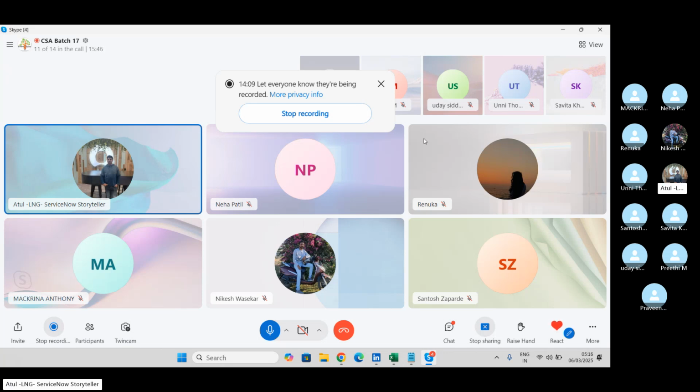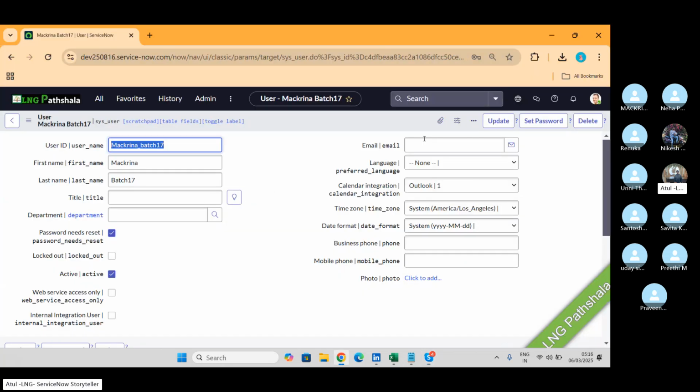Being a guest, I'm not allowed to go in any of her rooms other than the living room. Neither can I go into her kids' room or her bedroom or her parents' room. Why? Because I don't have access. I don't have a role. In the same manner, Macrina's account is there, but she doesn't have any role to do any work.